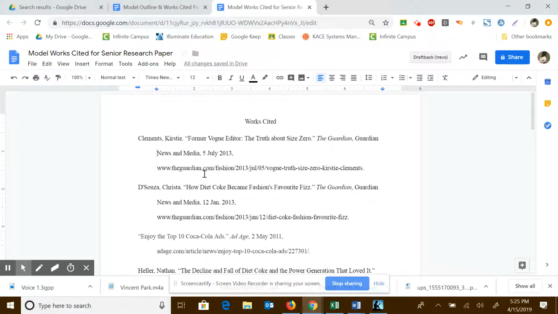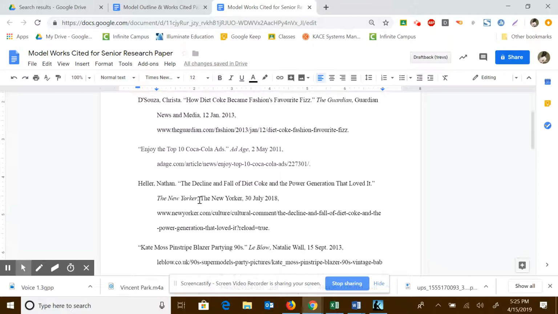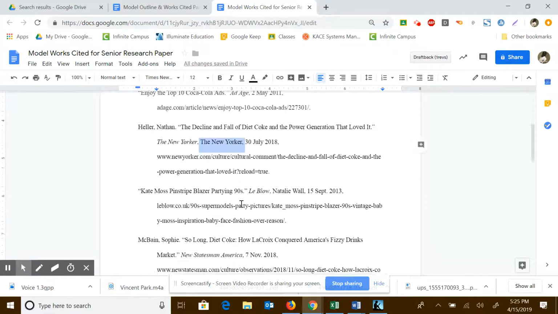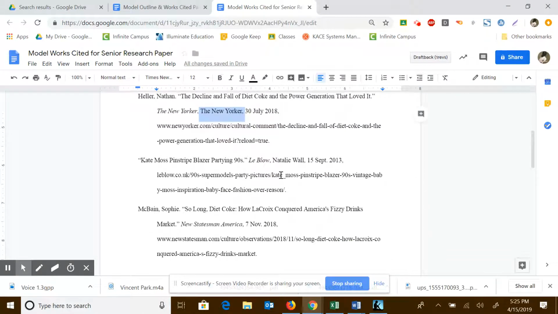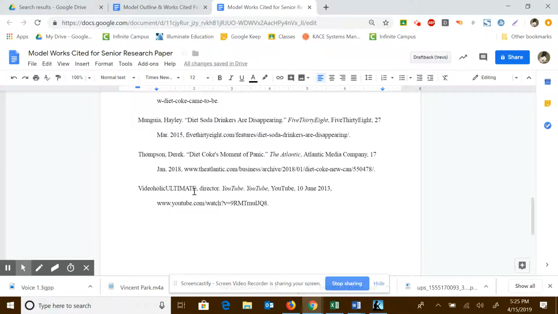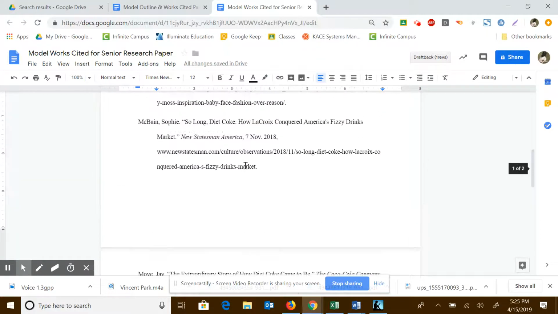Remember, EasyBib users, that you have to go through and add more information. I did all of these on EasyBib, but I had to go in and add, in some cases, the title of the actual magazine. I had to add sometimes the title of the overall collection or the title of the website as a whole. Sometimes for YouTube ads, it didn't give the title of the video, so I had to do that. So just make sure that you are cognizant of that, because you can't blame EasyBib for your lack of effort.